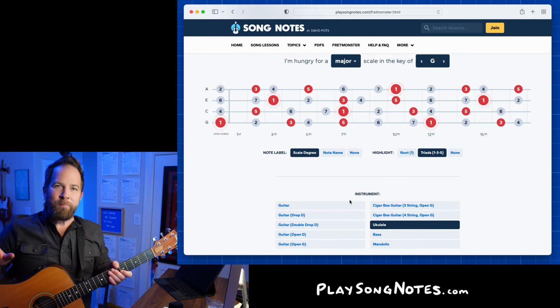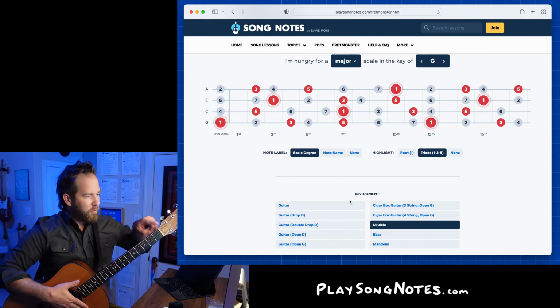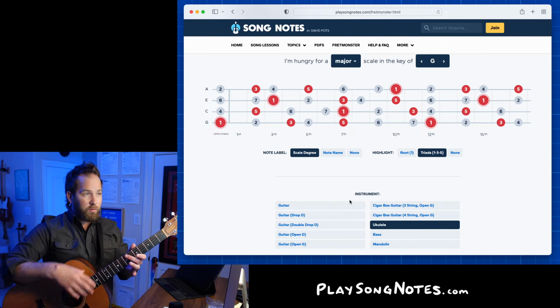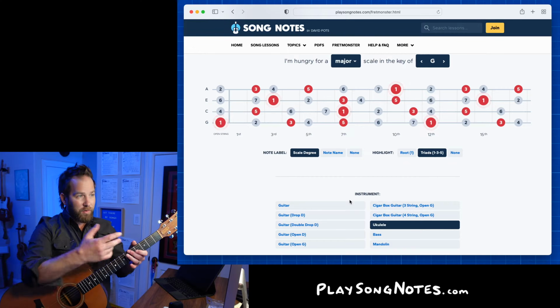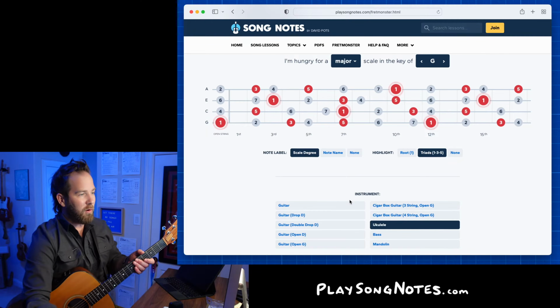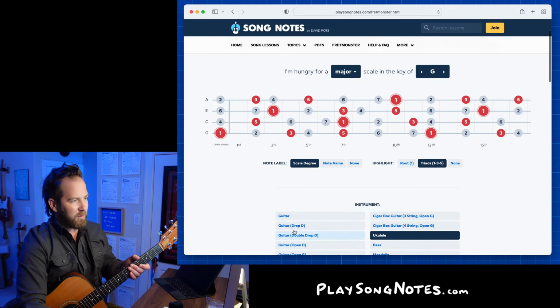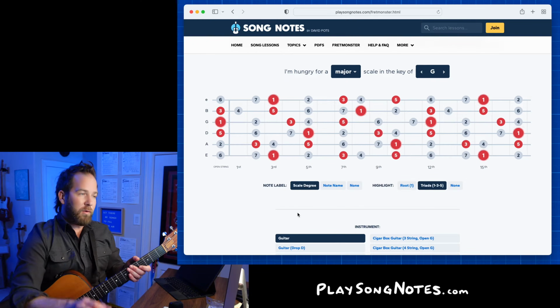Because the main idea with these stringed instruments is you tune the strings to something, and then you just pick a key you're playing in and whatever scale, and you can do all that stuff here. So all the core functionality will exist. So those instruments are one new addition.